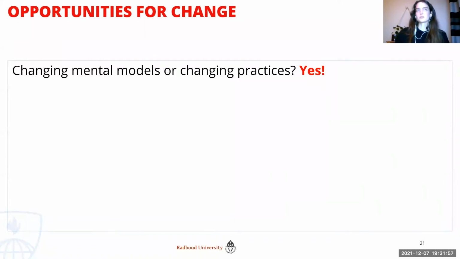We are going to look now at a few examples of where things changed away from animal testing. These are a few, some smaller and a bigger case. And there you will see that sometimes it is a belief that changes and that then leads to a change in practice, but sometimes it's the other way around. Sometimes it's a little bit of both in an interaction. So the iceberg model is not saying that you should only work on the lower level. You should address all those levels, but not forget about the lower level, the mental model level, because that's a level that's often forgotten.